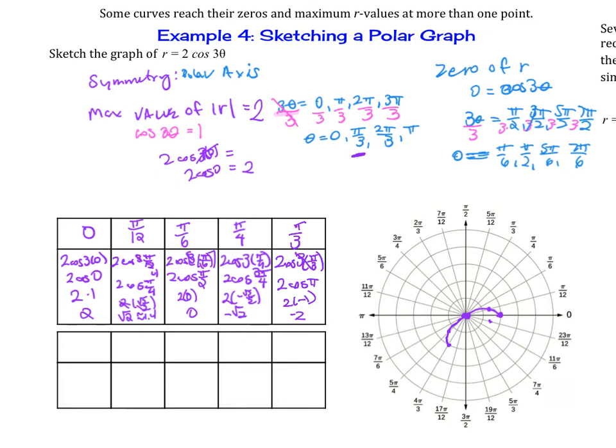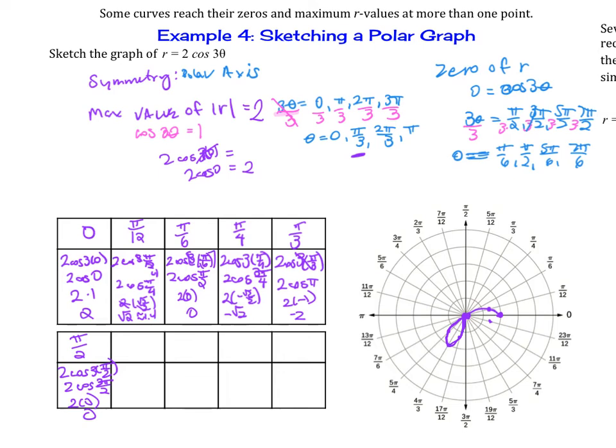Now let's look at another value. Let's look at pi over 2. And actually, you should know what's happening at pi over 2. 2 cosine of 3 times pi over 2. So we're looking at 2 cosine of 3 pi over 2. And that is going to be 2 times 0, which is 0. And so what's back here in the center? And actually, since I know it's going to go to the center, I know it's going to hit through this point here. And then so I'm getting this shape here. It should be a little more curved.